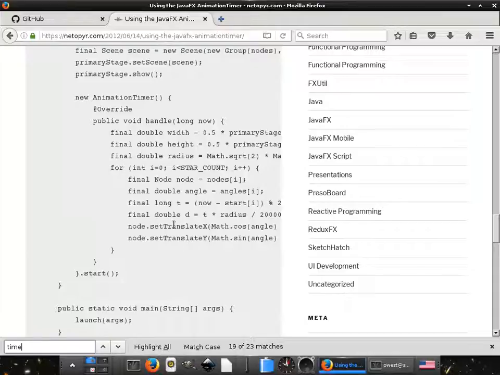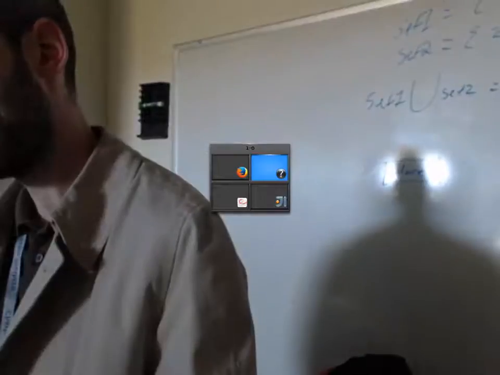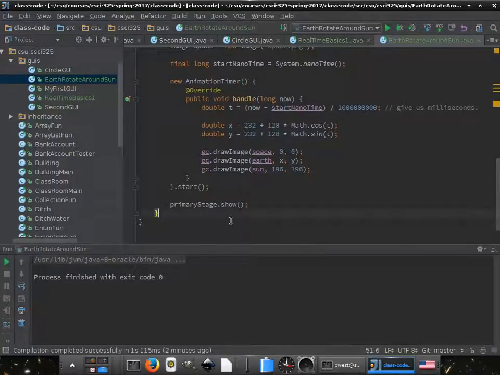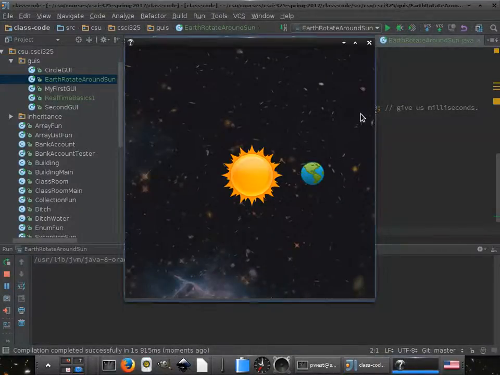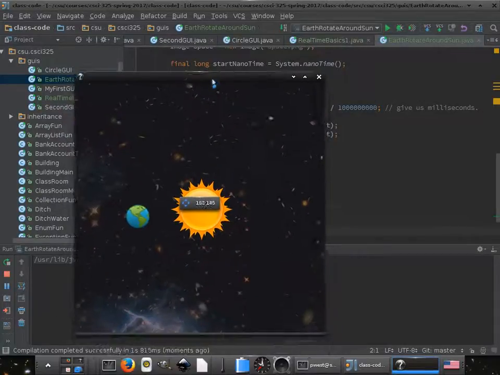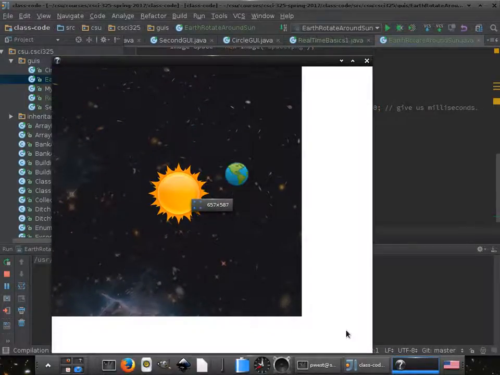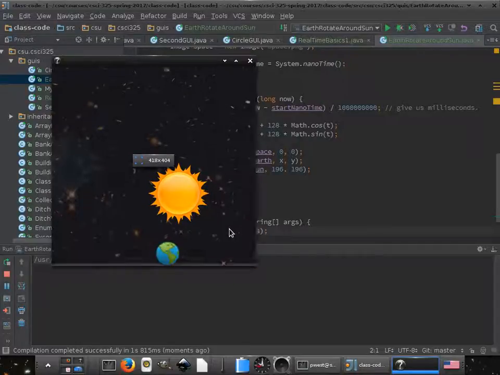Yeah, the problem is it's not updating very well. This is something different because we're not returning anything. So it needs to somehow know. I wonder what's causing this. Now let's do a public static void main. Shouldn't mean anything, but we'll do it anyways. Launch args. Actually, we need application dot. It's weird that it's going so slow.